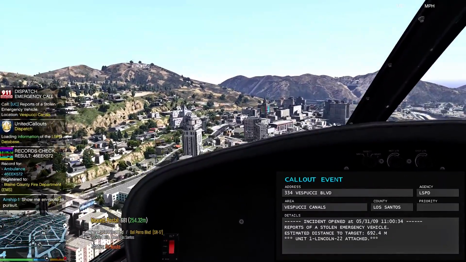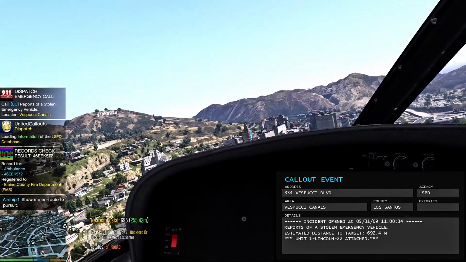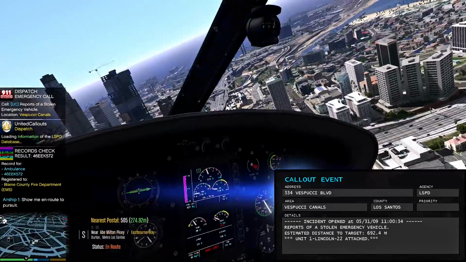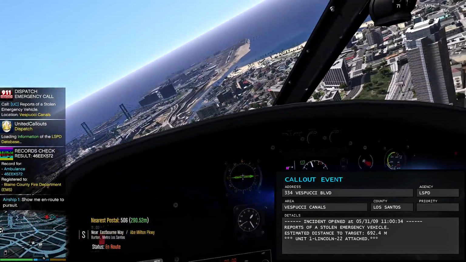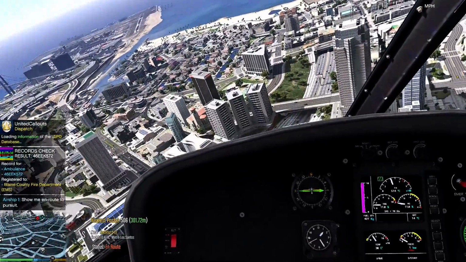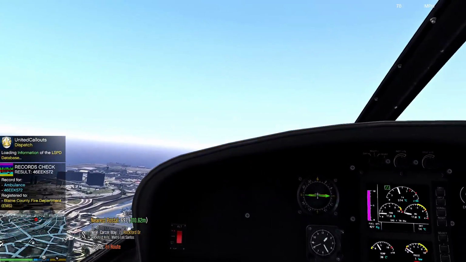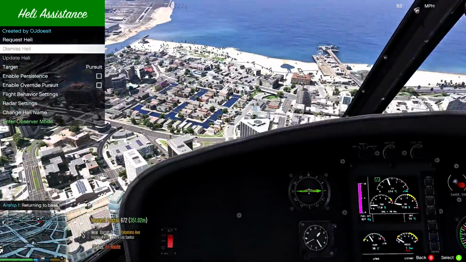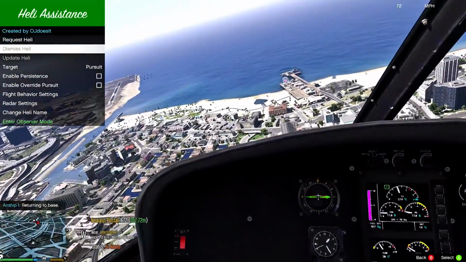Roger, dispatch. We are en route. Roger, dispatch, we are en route. The air support is on its way. Charlie 4 here, he's going east, copy? You can go dismiss the heli because I'm in route.